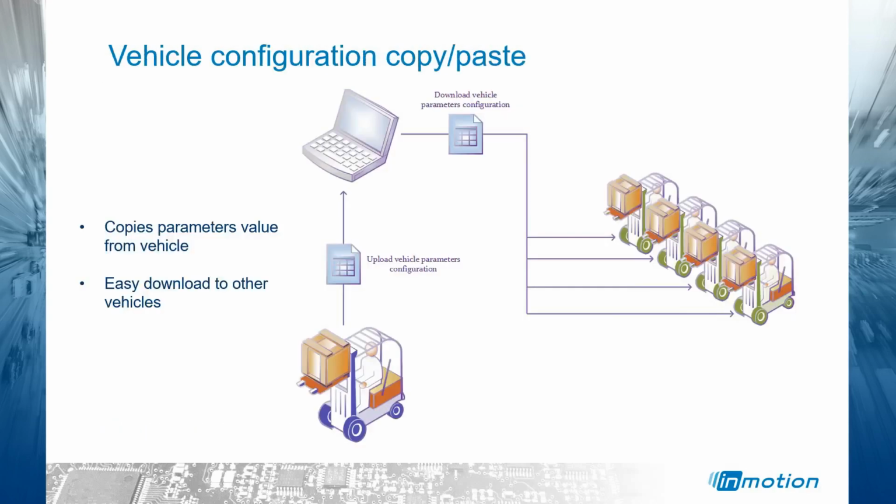We also have the vehicle configuration, a copy and paste feature. So what this does is it takes selected parameters from your vehicle file, connects to the vehicle, uploads all these values and saves them to a file. This file can then be used in ServiceTool when connected to some other vehicle. You can then download all these parameters and its values into the new vehicle. So you could say you have copied the first vehicle and pasted it into another one. So you have 2 vehicles behaving in the same way.